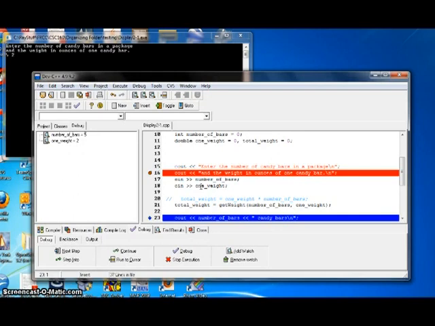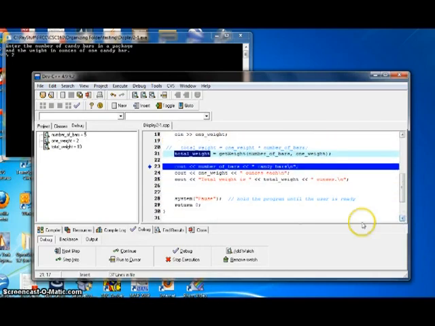Now, if I park my cursor over the top of a variable, the variables show up in the watch list. So you can see that the number of bars equals 5 and the one weight is equal to 2. Now another variable that would be nice to get, and I'll do it a little bit differently, is the total weight. So I'm going to double click on total weight and then add that to the watch list. Now we can see that it's already 10 because we've executed the method or the function get weight. And now we can simply step the program the rest of the way through, and you'll see the changes in the output window.